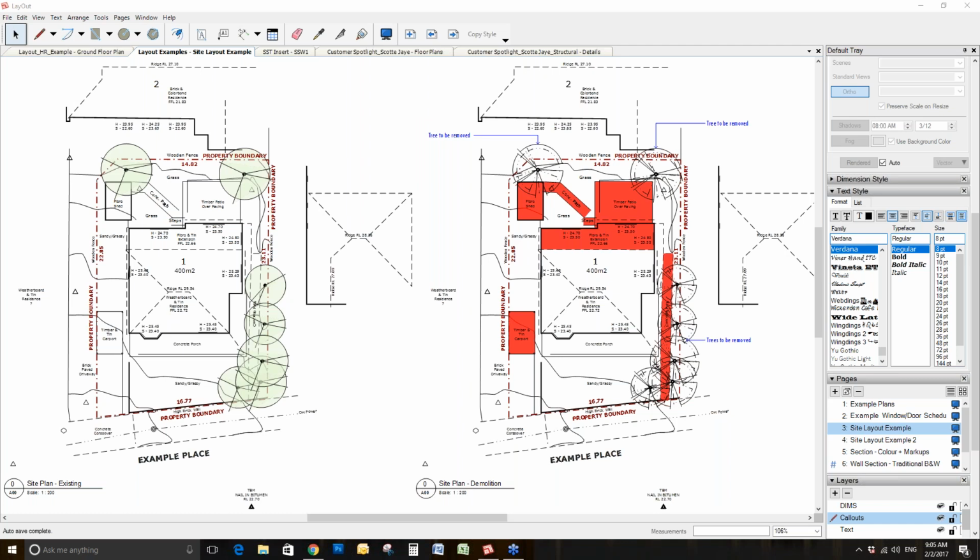Layout kind of gets a bad rap. When it was first released by SketchUp, if I'm going to be completely honest, it was missing some of those professional aspects or tools. But with every iteration or release, it's gotten stronger and stronger. And with the SketchUp 2017 release, Layout Pro has become just a professional, amazing tool.